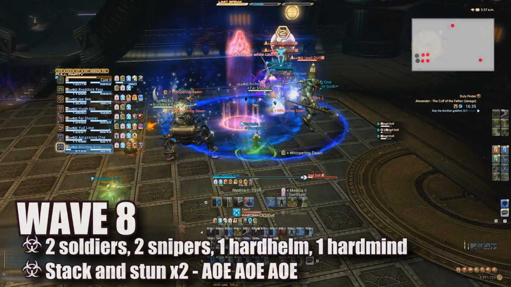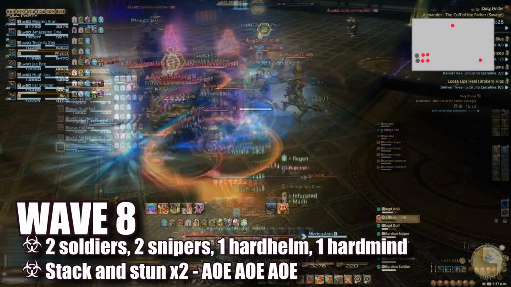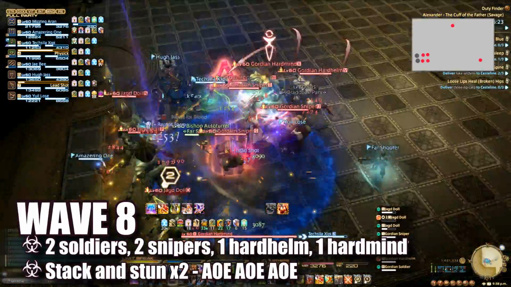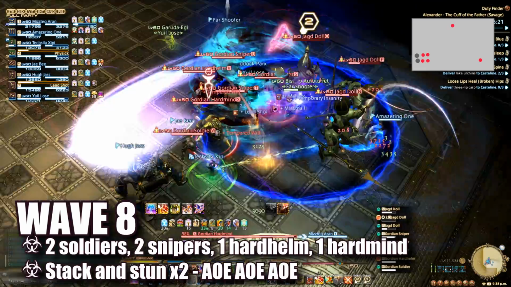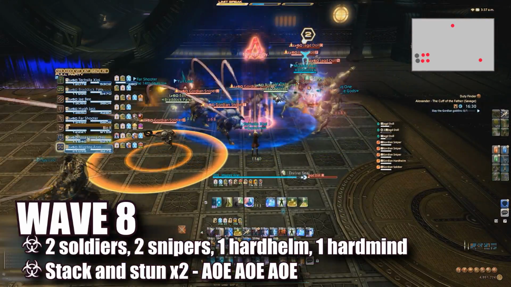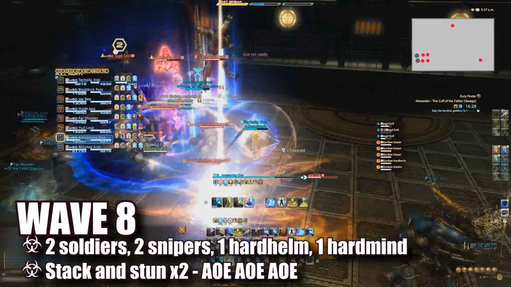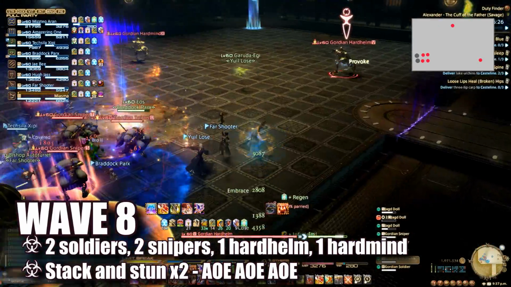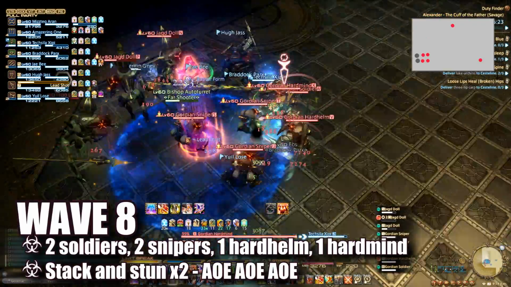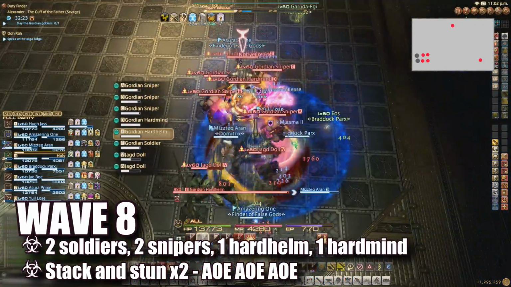Wave 8 has 2 soldiers and 2 snipers spawning in the southwest corner, with a Hardhelm and Hardmind spawning across the room. The beginning of this phase can be quite tricky to get under control, so we'll take it slow. As soon as the wave spawns, we cover our white mage, who will indubitably gain hate on this pack through healing. The off-tank will grab the Hardhelm and Mind as soon as possible and stack them in the center of the pack, where they will be stunned by the player Gobwalker immediately.